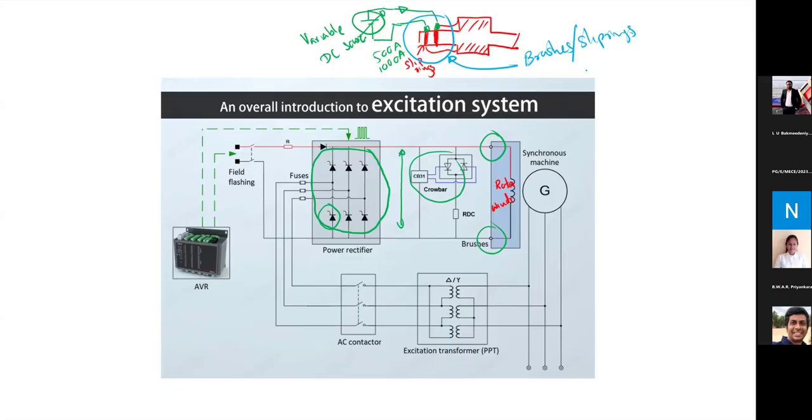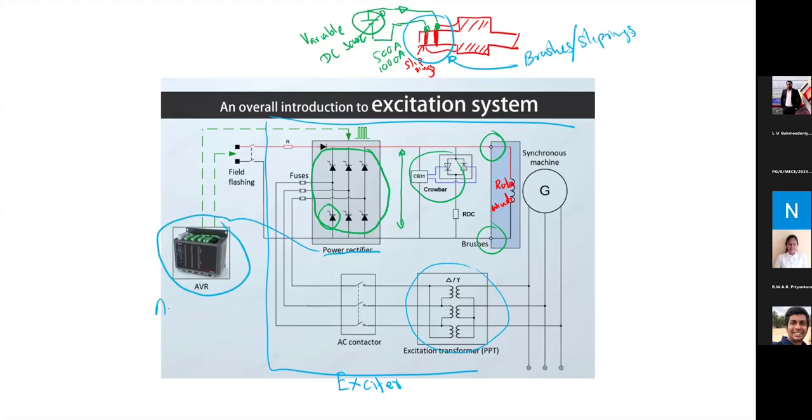So with that, the control of this power rectifier. This whole part, we call it the exciter with all the auxiliary circuits. The power rectifier gets power through another excitation transformer, a three-phase transformer, which is powered by the generator itself. So this part we call the exciter. And how this controllable rectifier operates is dependent on the AVR, or the automatic voltage regulator.